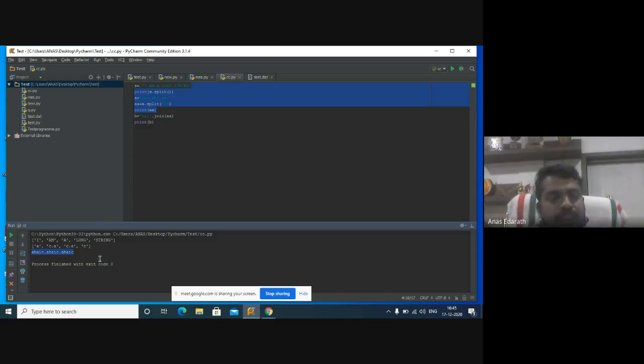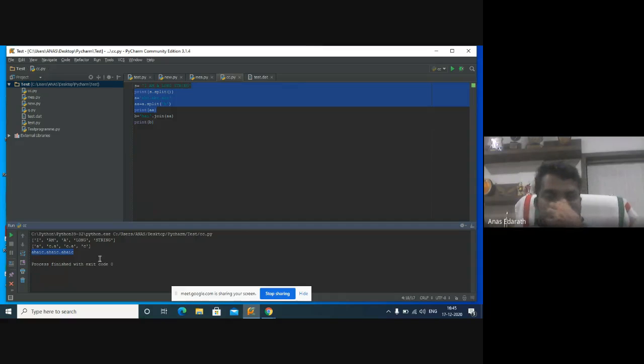So these are the useful techniques that we can use while making some changes in strings. Actually, we have discussed how we can use upper, how we can use lower, then how we can use split, and how we can use join.